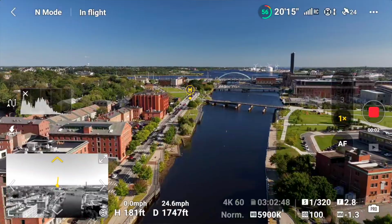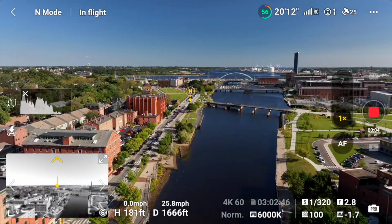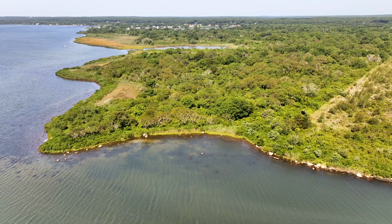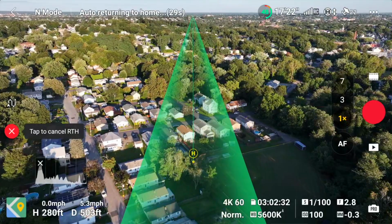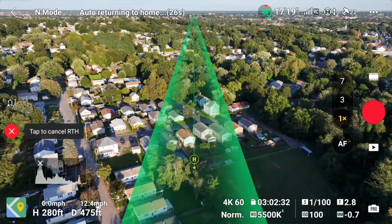Now the other thing it has too is some AR modes. It gives you that home point takeoff, like with the Avata. I don't have any of the other Enterprise drones. I guess it's had it on those for quite a bit, but the Avata lets you know where it took off and then go back to it. I find that to be so helpful in certain scenarios, taking off in some of the coastland in Rhode Island where a lot of it looks the same, going right towards myself so I can really get the most out of that battery without worrying about running it too short. It also upgraded the return to home, giving you the path that it's going to go so you can just make sure it's not going to interfere and hit anything.